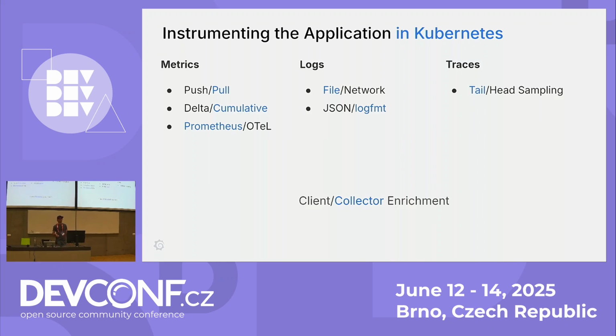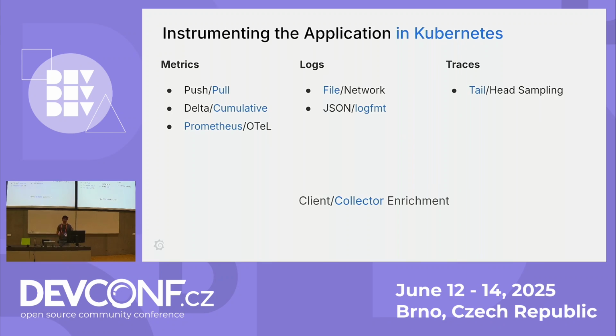On the log side, I prefer logging to files. Simple reason, it's more failure resistant. Because in the worst case, if your network goes down, you can still take a look at the logs and see what happens. You can resume from a later point, whereas with network directly sending them, it's harder to do that. Sending them to a file, by the way, also means printing to standard out. In Kubernetes, standard out, standard error are your best friend. And that's also the reason why I prefer log-FMT, which is a structured log format, which is not as dense as JSON. Because if you're in an incident and you're navigating around in your Kubernetes cluster on the command line, and you run kubectl logs, and you get a bunch of JSON, you don't want to look at that.